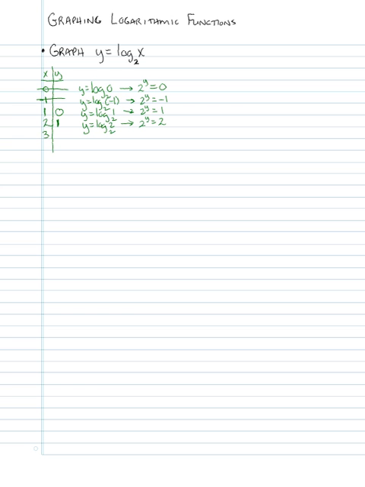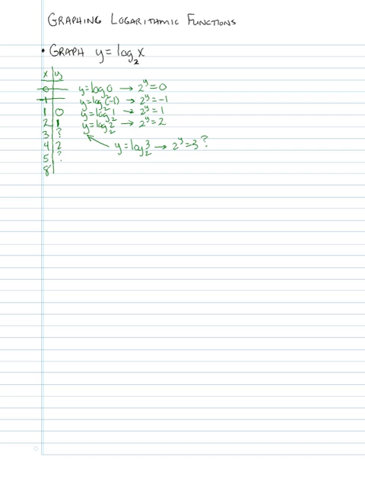Now, we hit 3, and we've got a problem. This would say that y is equal to the logarithm of 3 base 2, and that would mean 2 to the y is equal to 3, and of course, we have no idea what y makes that happen. So we don't have a good result there. Now we'll try 4, and that would be y is equal to the log of 4 base 2. That is what exponent we put on 2 to get a 4, and that would be 2. If we try a 5, we'll have trouble. If we try a 6, we'll have trouble.